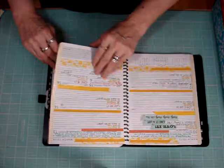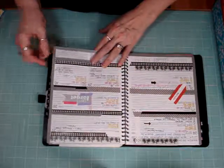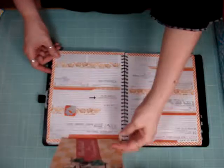I added washi tape here and there randomly. You can see some weeks are really, really busy looking. Other weeks, yeah, not so much.